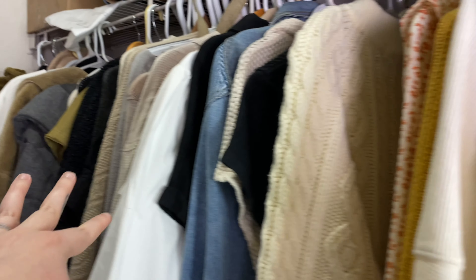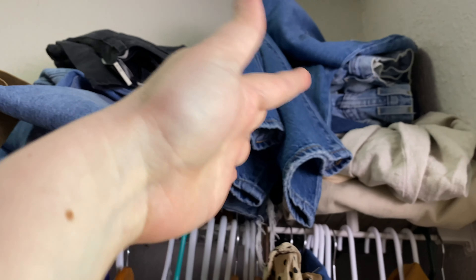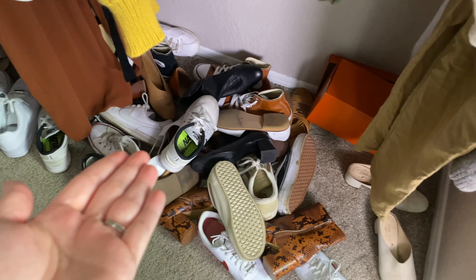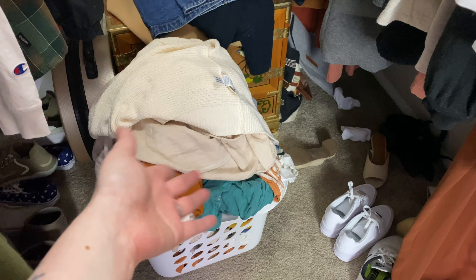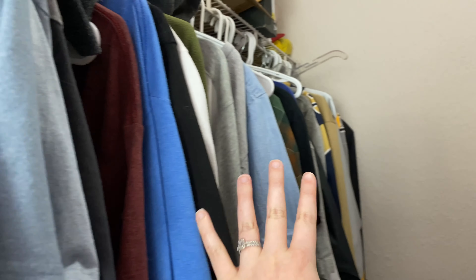I need to show you this mess. For the most part it's not bad when you walk in, but then you got all this. How many pairs of jeans does a person need? Then I have my lovely pile of shoes. You guys saw this pile of laundry — that is clean, by the way. I'm just lazy. This is all AJ's side, so I'm not even gonna bother — he's gonna do that himself. I'm thinking the first plan of action: I'm gonna go and take everything out of my closet, physically take them out and put them on my bed, because my biggest problem is I don't have enough hangers. I keep buying hangers and then I have clothes to fill the hangers and it's just like this cycle.